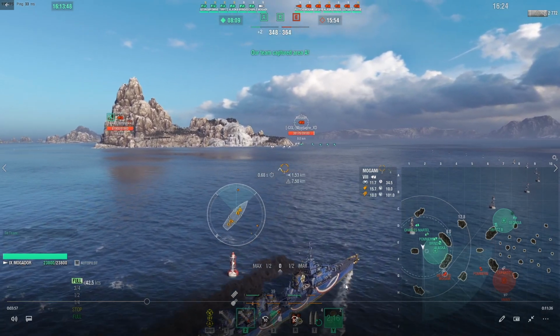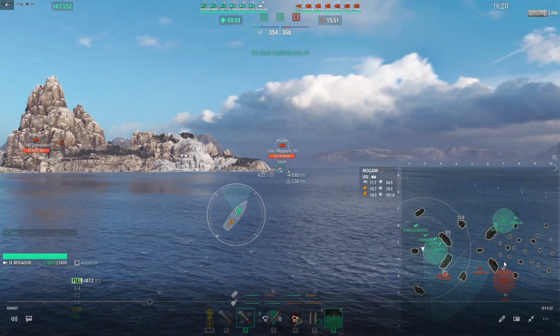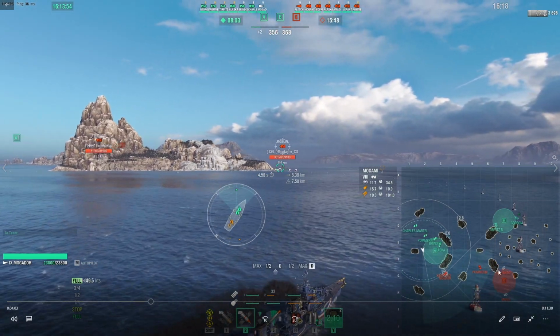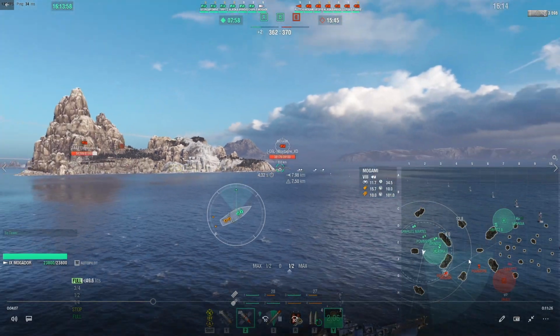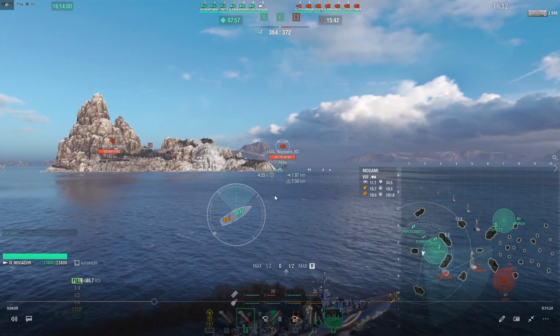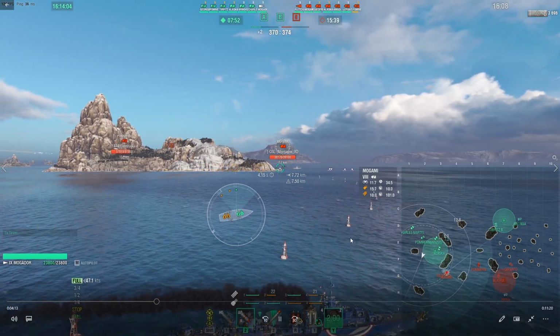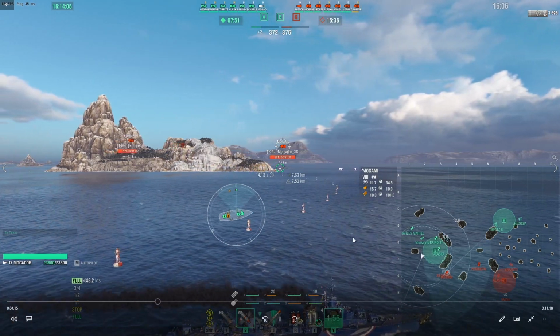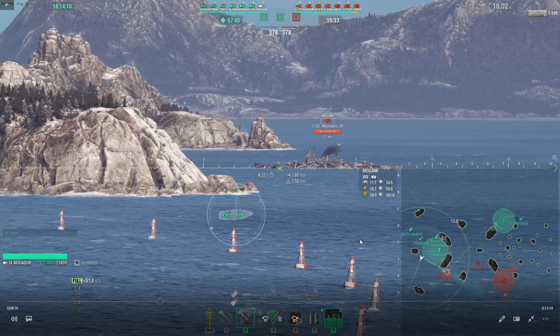So I'm gonna go on ahead and make a gamble that this Fletcher has committed to C cap, and I'm going to push aggressively in here. I'm rotating my guns. I've got AP loaded. This Mogami, he's giving me too much broadside. You just can't turn this kind of thing up.